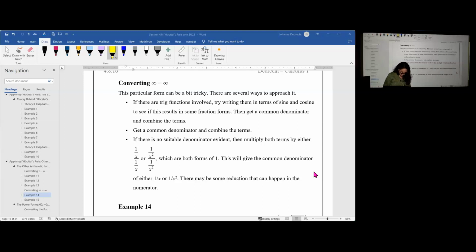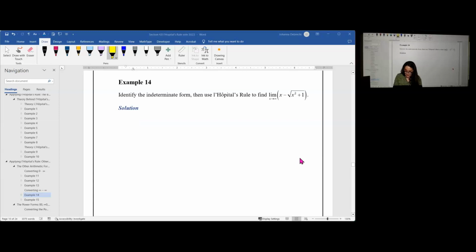that will create a common basic form. Let's take a look at example 14. In example 14, we have the limit as x approaches infinity of x minus the square root of x squared plus 1. We know that x is a slanted line that goes to infinity as x goes to infinity. And the square root of x squared plus 1 is the square root that also goes to infinity. We have the form infinity minus infinity. Because there are different sizes of infinity, we don't know which way it goes, or if it grinds to a halt at a finite real number.